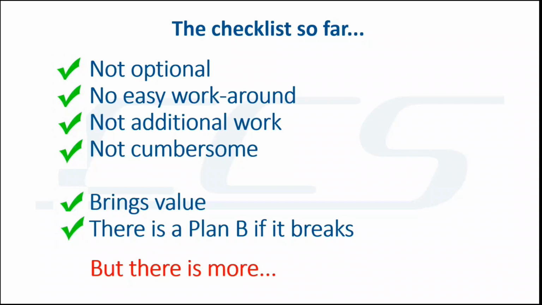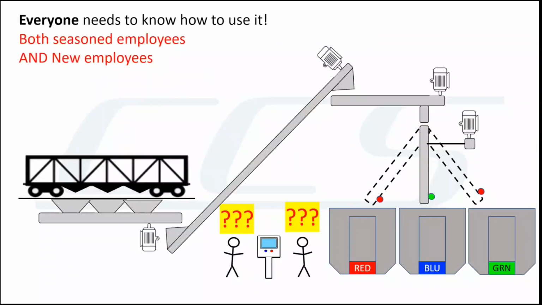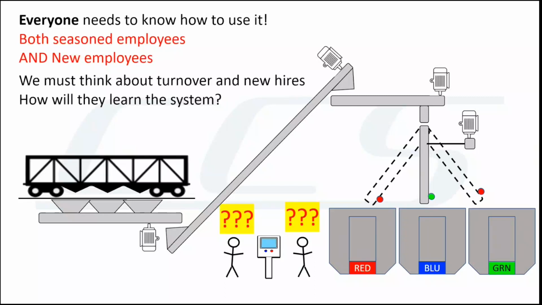But there is something else important to think about too. Everyone needs to know how to use it, right? We have our guys down here, they can't have the question marks over their heads. They need to actually understand how to use their system well, both seasoned and new employees. And as things change, everyone who was trained on the first generation of the system may get new roles. They might not be doing this anymore. We got to make sure that knowledge passes down smoothly.